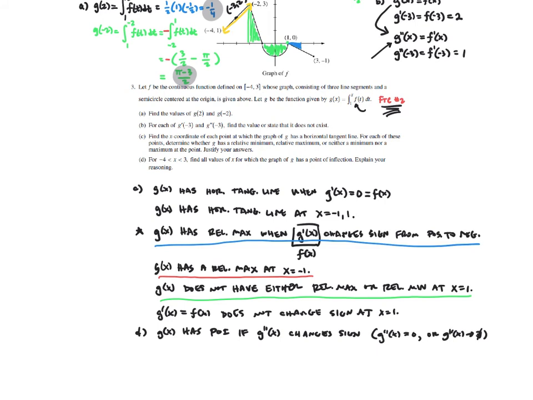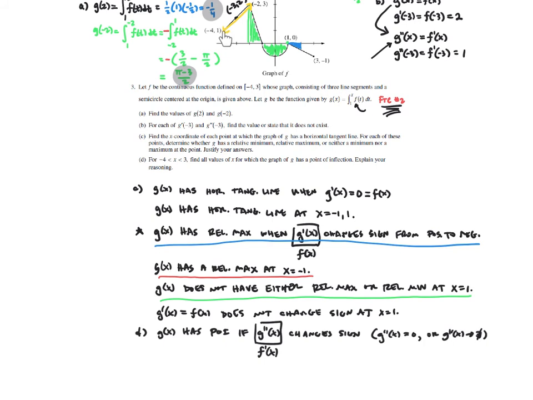Okay, so as we look at the rest of this, let's talk about how we're going to analyze the graph of f prime when looking for g double prime's sign change. I'm going to look at the slope of f, and that's going to indicate the values of g double prime. So I want to know where g double prime changes sign from positive to negative or negative to positive. It does not matter which, because points of inflection we don't classify based on that, like we do relative min, relative max.